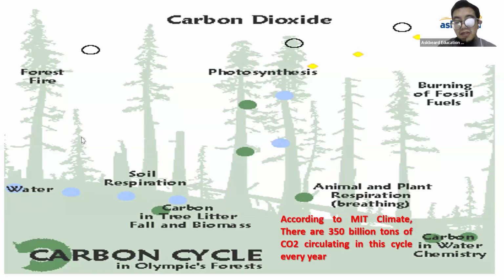So the carbon in the atmosphere, or what we call carbon emissions, is absorbed by the vegetation through the photosynthesis process, which results in oxygen and also starch as food storage, or as the staple food. The oxygen is needed by animals and humans. Human breathing results in CO2, or carbon dioxide, and it becomes carbon emissions. Then the bodies of humans, animals and plants will be decomposed, and it will become soil carbon.